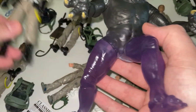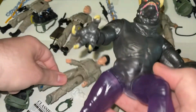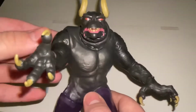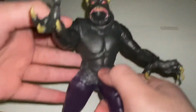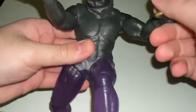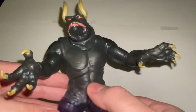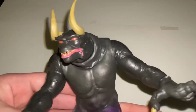And here's the comparison with some of the original Ghostbuster and the new Ghostbuster. So you can definitely tell this is a big figure. And Hasbro did a great job on the head sculpt on this figure. Seriously, look at that. That thing is so cool. I really like this updated look for the Terror Dog. Definitely did a great job with it. This figure has some really good articulation. Very simple. I had a little problem getting this thing to stand, but I think if you move the legs a little bit and the arms, it'll stand perfectly.